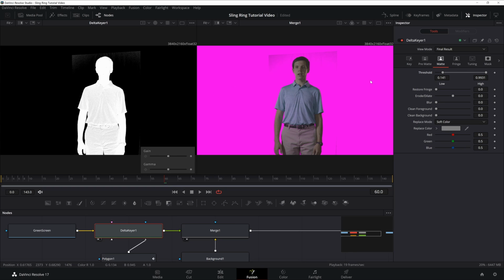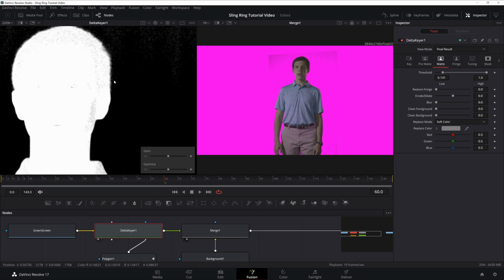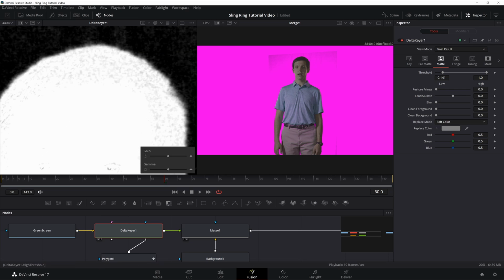Right now I'm looking at the alpha channel here and kind of seeing what all we're leaving in and taking out. If we play around with our high a little bit, we can get back quite a bit of detail, but we have to bring it in quite a bit before we start really getting it back. So I'm not really sure I want to mess with that a whole lot. Let's zoom in on the hair here a little bit. All right, yeah, see? We bring it in some, we can get back a lot of that in the hair. It's not all of it.